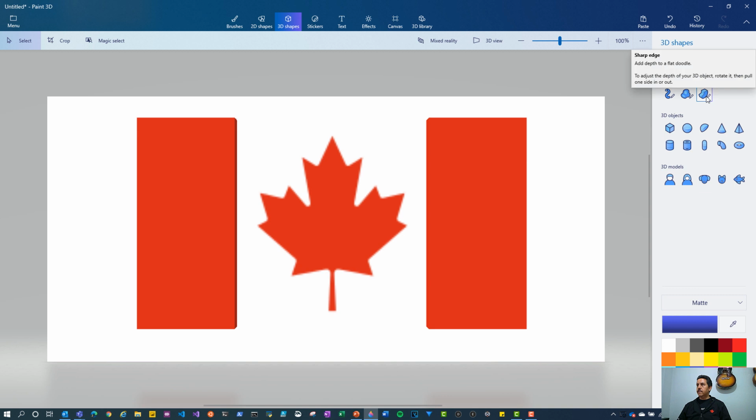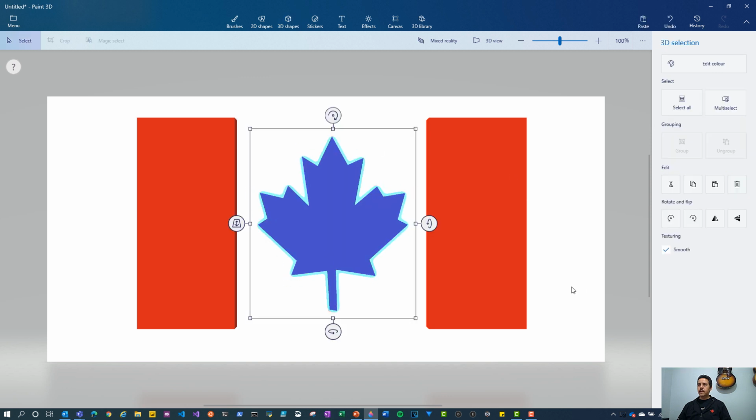For that, I will have this tool, and then I'll start just clicking on the edges. It will not be perfect, but for the purpose of this demo, I can just keep guiding it to the edges. And by the time I make it one point into the end without ruining it, I will have my maple leaf in 3D at the end. And 1, 2, 3. Now we have that maple leaf.